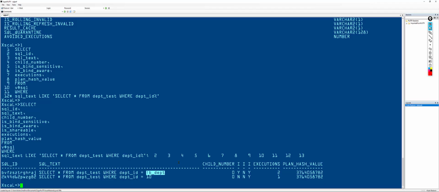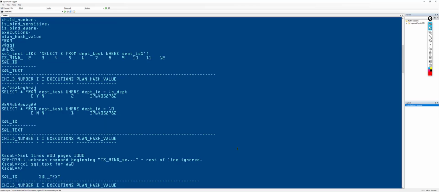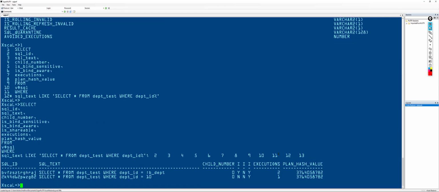That depends on the data and how we execute the queries. After some time we will see bind aware as yes, and shareable is yes because we are using a bind variable. Executions are 2 because I executed this query 2 times in SQL Developer.